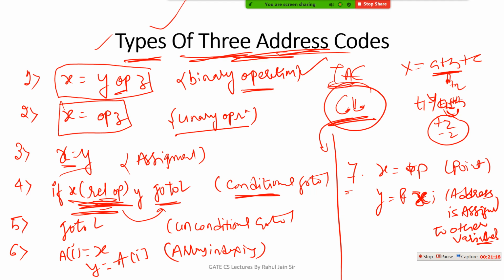If you are done with that, please comment done, so that I can move to the next one, guys. Please do it. It is a theoretical topic, so there is a need to do it fast. Note it in your notebook, and we can move forward to our next slide, and we'll discuss the next topic of three address code, that is various representations of three address code. Okay, done. Very good, guys, you have done it very well.